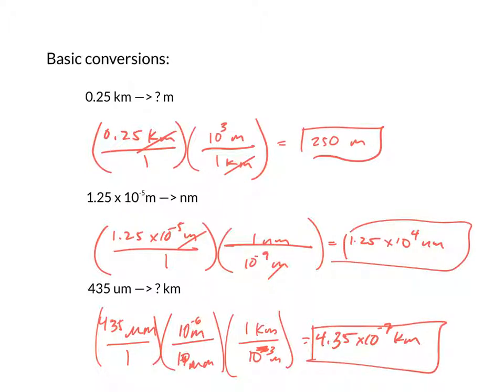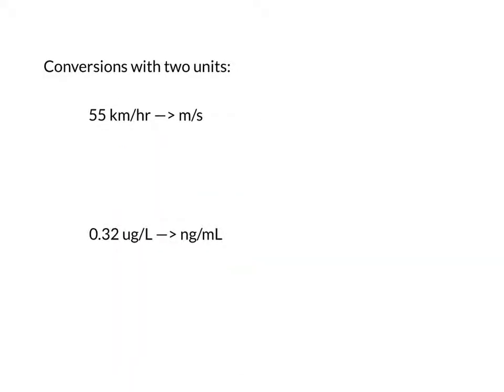Remember, you can use as many conversion factors as you want. The key thing for conversion factors is that the amount that is on the top has to equal the amount that's on the bottom. So whatever's on the top has to equal, quantity-wise, whatever's on the bottom, it's just going to be in a different unit. And the goal is just to make the units work, right? So to just work out what's canceling out and make sure that you're ending up in the right units on the top.